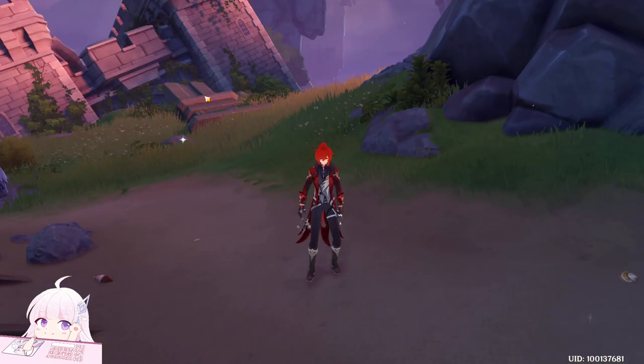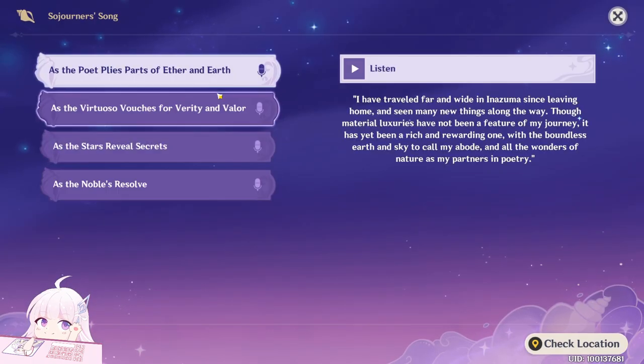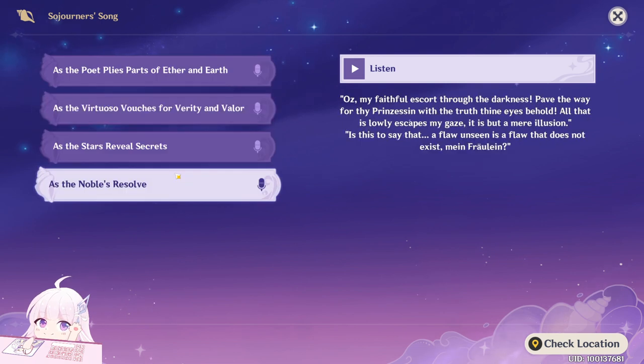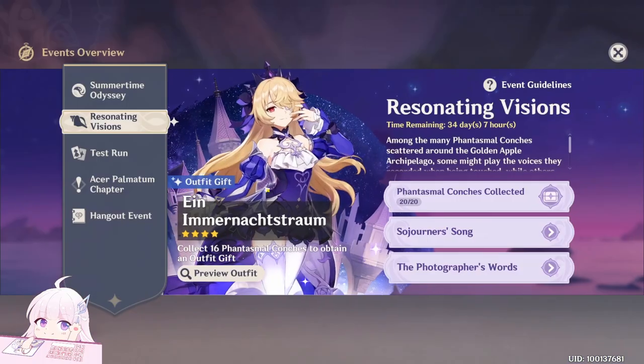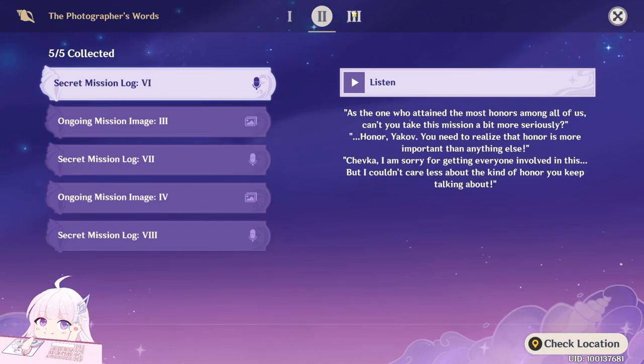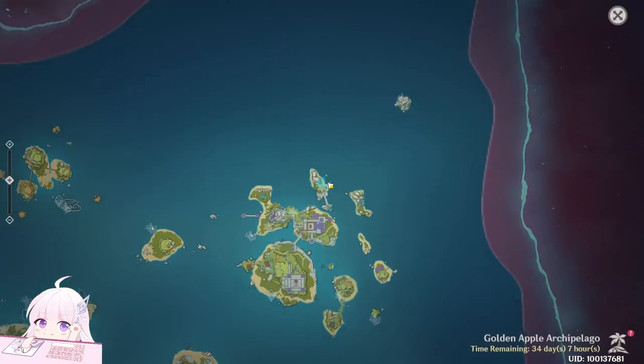The Sojourner Song, basically in each domain, so Kazuha, Shingen, Mona, and Fischl, each domain will contain one of the imaging conches. And then 16 of them are on the map. Now let me show you those 16 first.